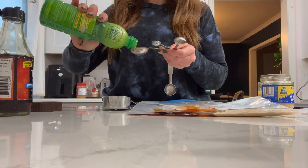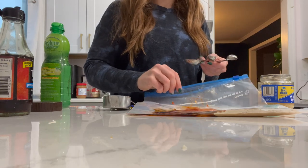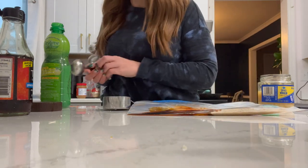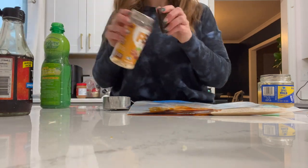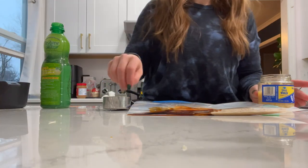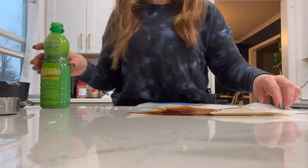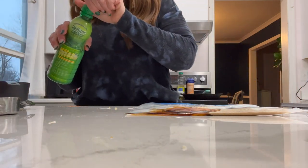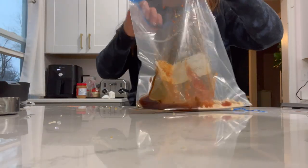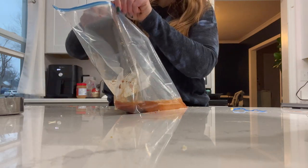I am making a mess. If you are new here, I redid my kitchen this year and we went from laminate counters to quartz, and I cannot say enough good things about the quartz counters because they really truly do not stain - which is amazing considering I have two boys, well three if you count Mark. So we're cleaning up, and the recipe also calls for half a cup of water. I'm going to use a little bit more since we have the PB2 in there, and then we're just going to close this zip bag and mix it all together.